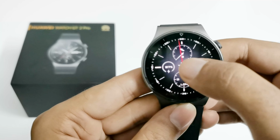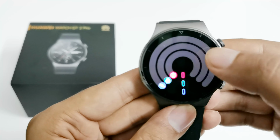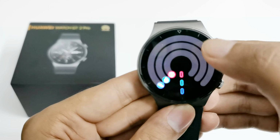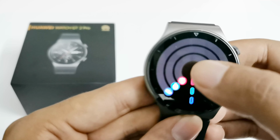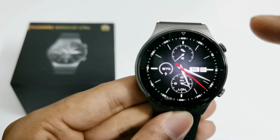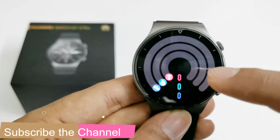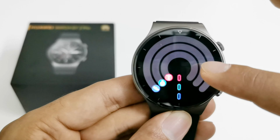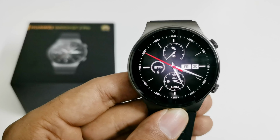We got a bit of bezels across the screen, but Huawei very cleverly and successfully hid them using this dial feature. So for example, if I go to this activity card, you can see that the display is only up to this part. This part is not a screen, it's just the bezel. But what Huawei did, it put markings of the dial here, so most of the time it looks like part of the screen itself if you have a look on the watch face, especially if it is a dark and black one. But if you go to some activity cards or watch face which is not totally black in color, especially the background, you can notice this, but other than that it's totally hidden. And this is also a nice idea to give a very premium look to the screen of Huawei Watch GT2 Pro.